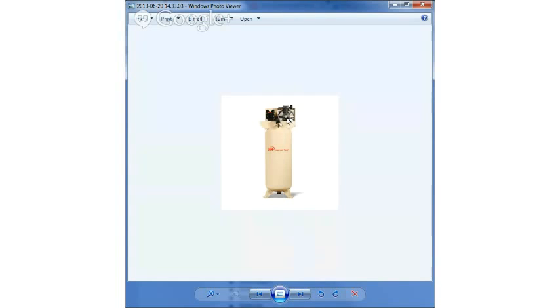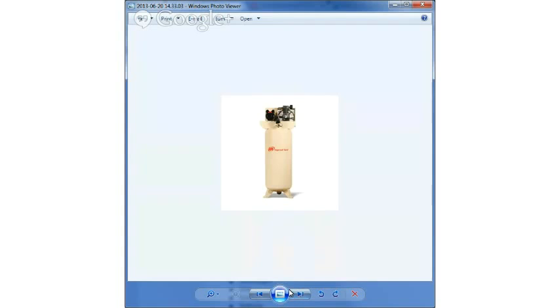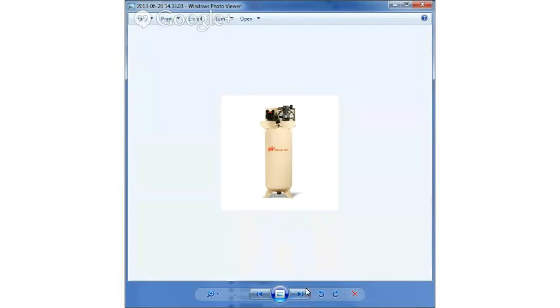oil-lubricated pump. But they could actually put that same compressor as in the last photo on top of this big tank, and it would still be putting in 2.5 CFM. It would still be 0.8 horsepower, but your battery is bigger. So it's going to take a long, long time to charge, but then it'll take a lot less time in between each charge. Those are the kind of things to look at.